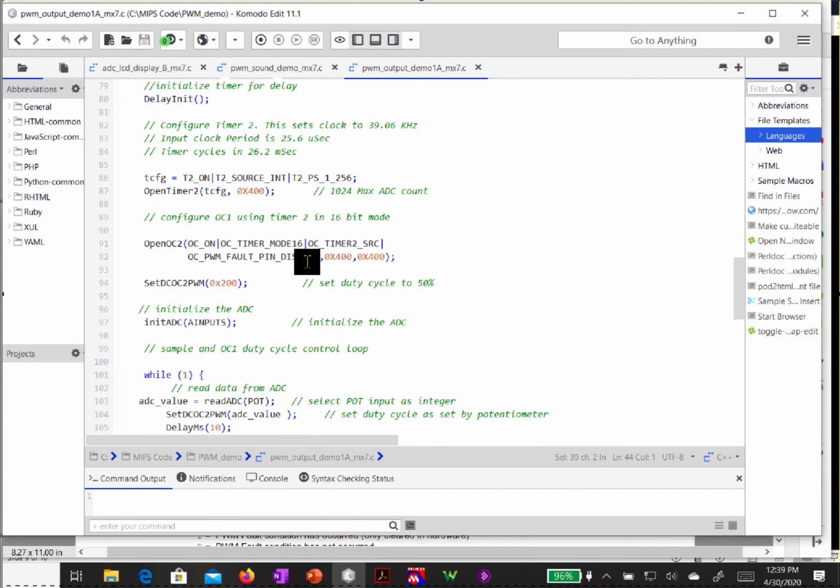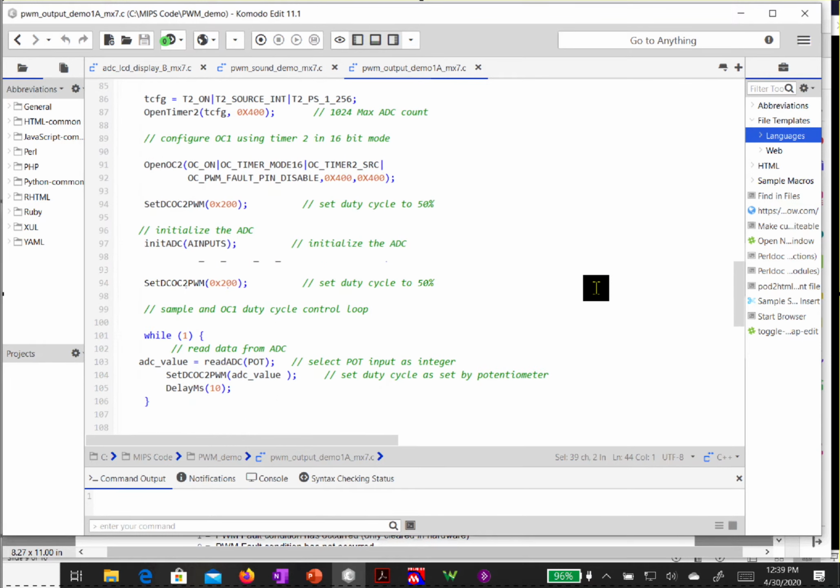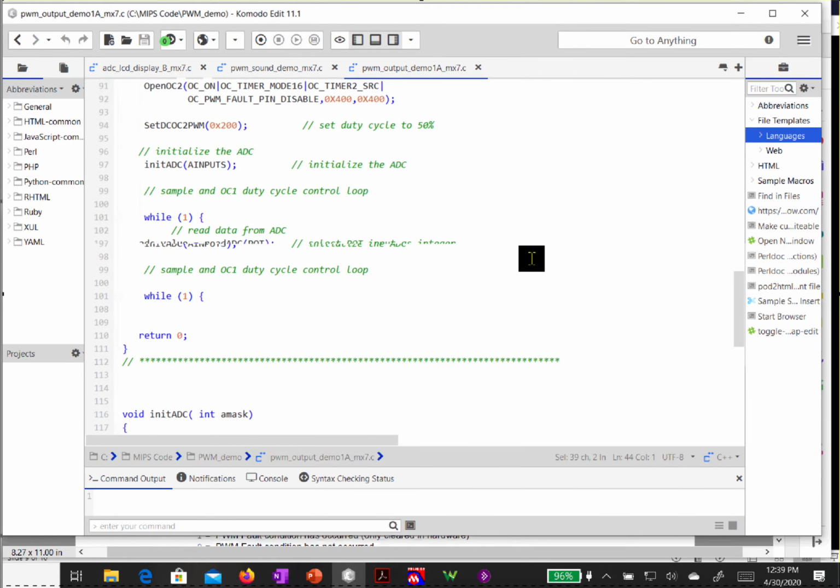And notice I have my compare register and my secondary compare register set at 400. And so what I did is I set my output compare to 200. So now I'm going to actually set it to a 50% duty cycle, and then I go into a loop.